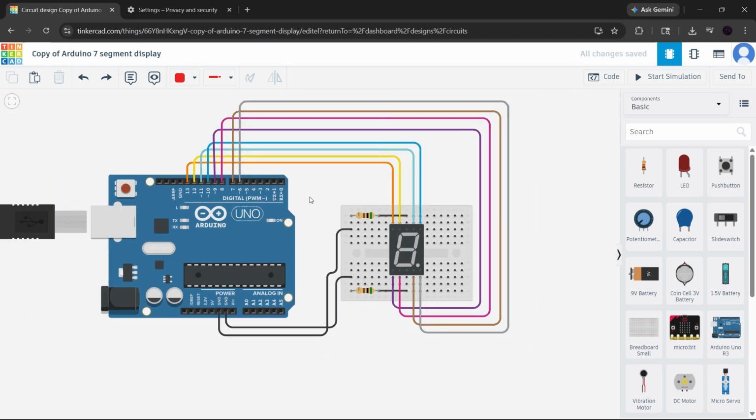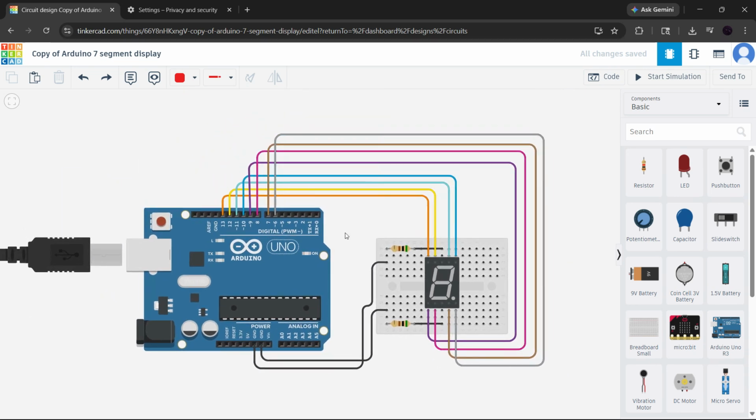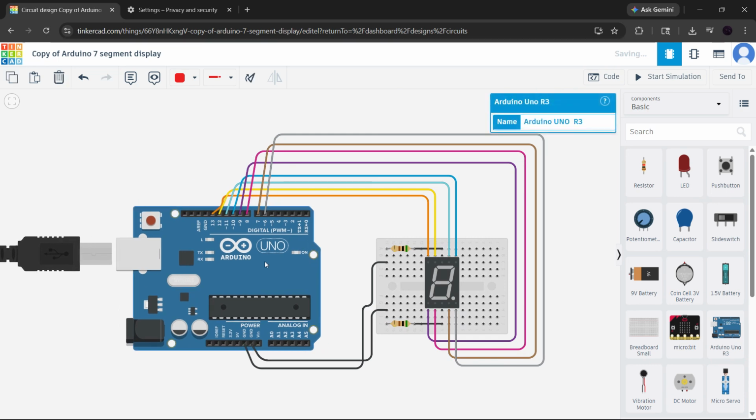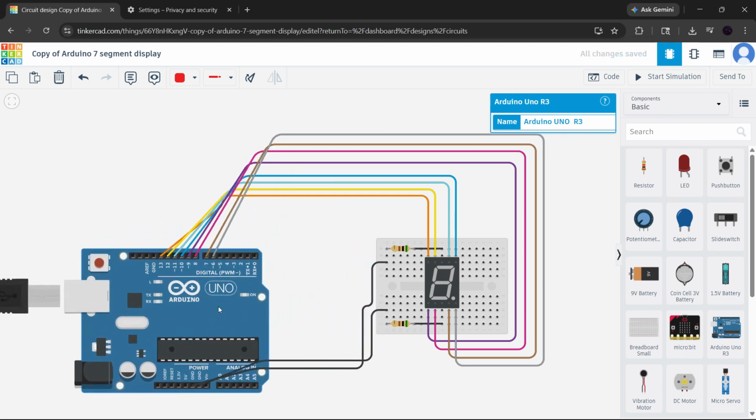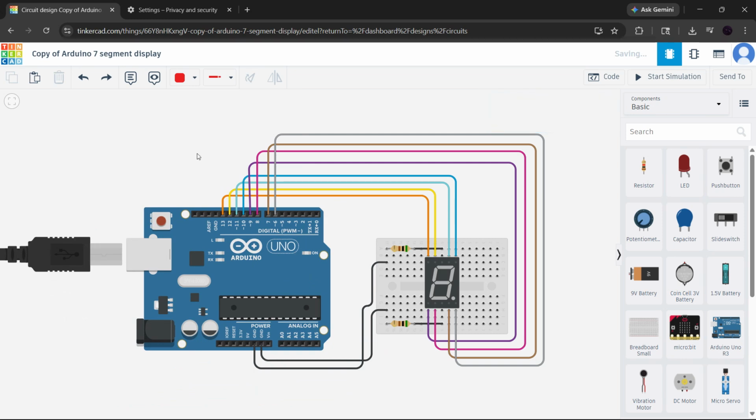Another very effective fix is to nudge your components and reset the board. Click your Arduino and drag it slightly. If the wires do not move with the board, that usually means they are not actually snapped into the pins the way you think they are. This can happen more often than beginners realize.